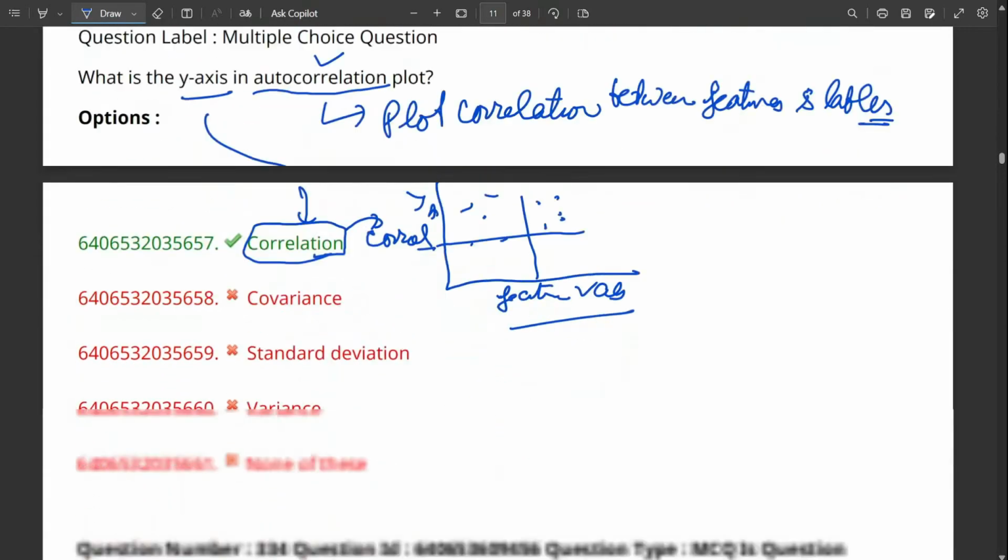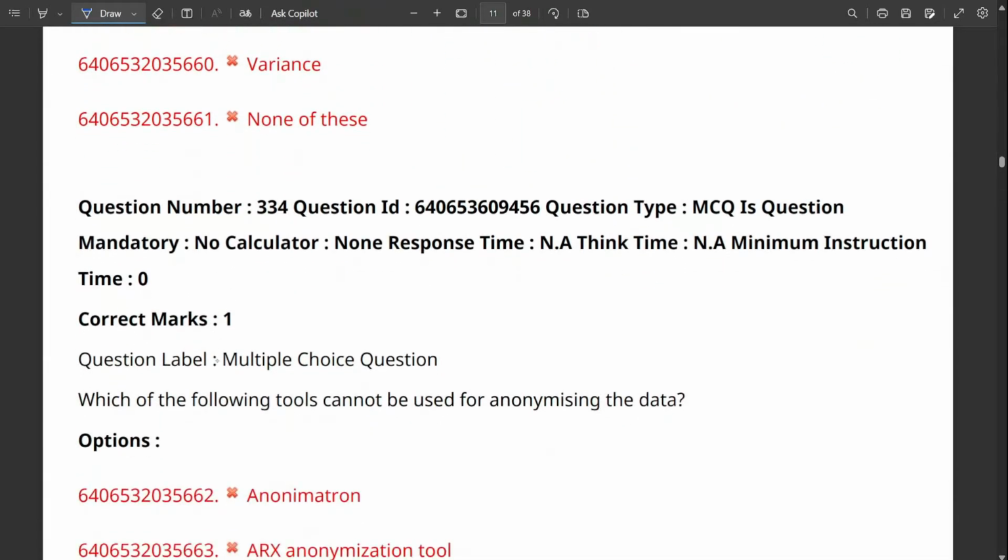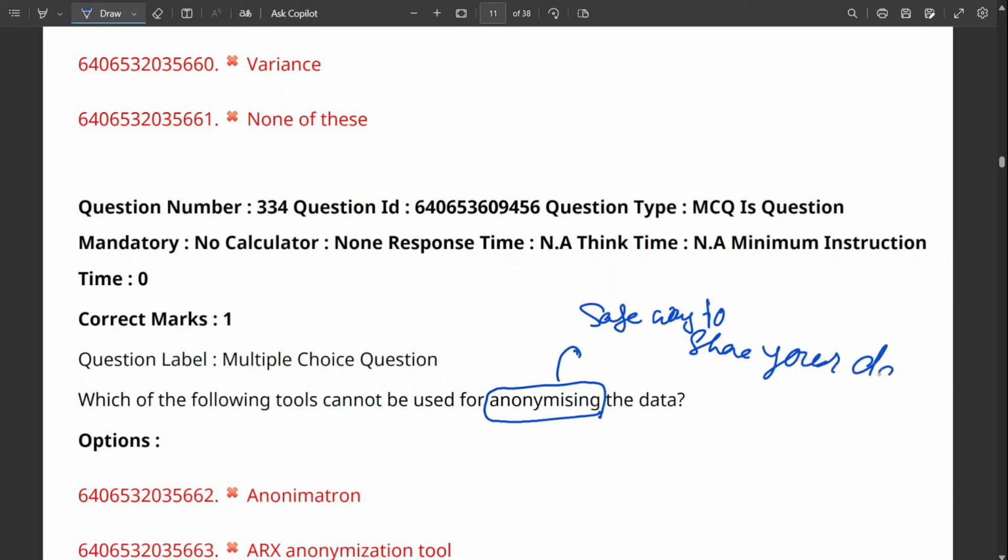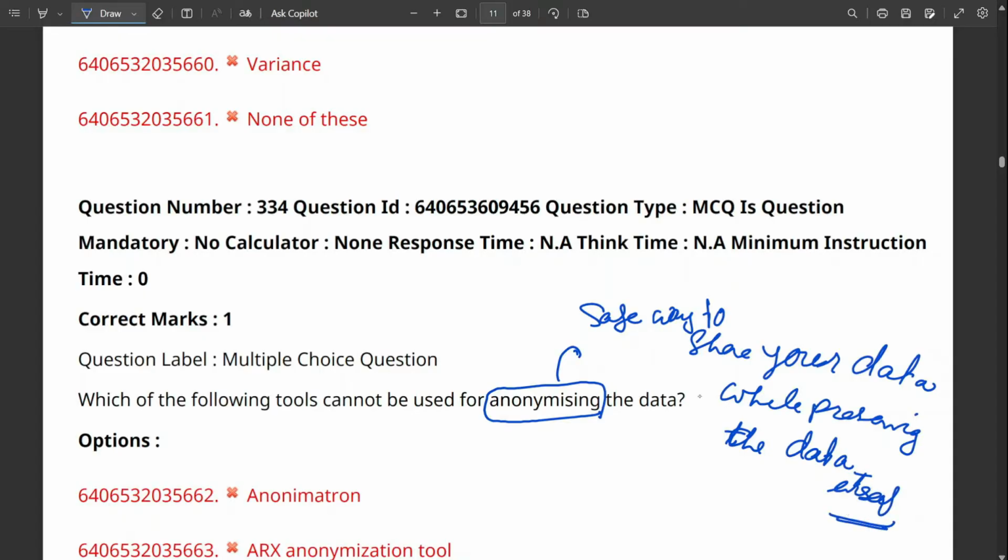Okay, now we are moving on to question number 334, and here it says which of the following tools cannot be used for anonymizing data. Anonymizing data is basically a safe way to share your data while preserving the data itself, and this is very commonly used in the scientific community, because there a lot of data needs to be shared in such a way that actual data should not be there, because there might be top names and people who are involved in projects and something like that.